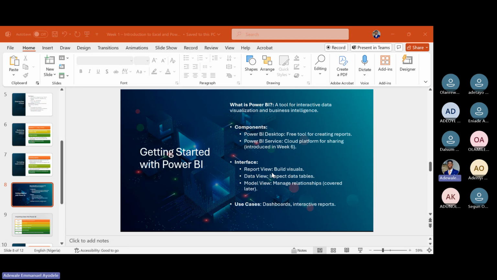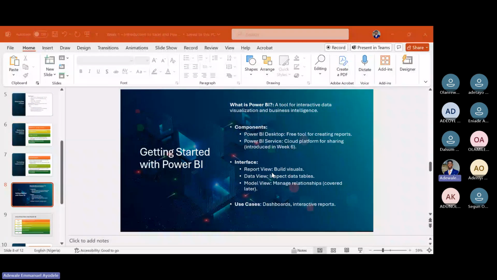For example, you've created your visualization and you want to share it with another person, probably your superior or a colleague somewhere. You can simply publish it to the Power BI cloud platform, such that you can send the link of the visualization you have created to the recipients, whoever the person is to you. The person can then see the visualization and interact with it by clicking and adjusting for weeks, maybe months or days, like that.